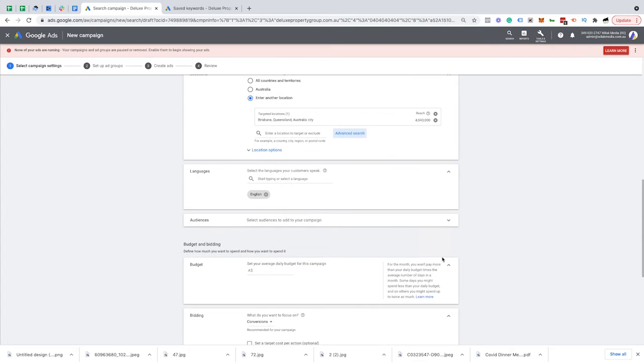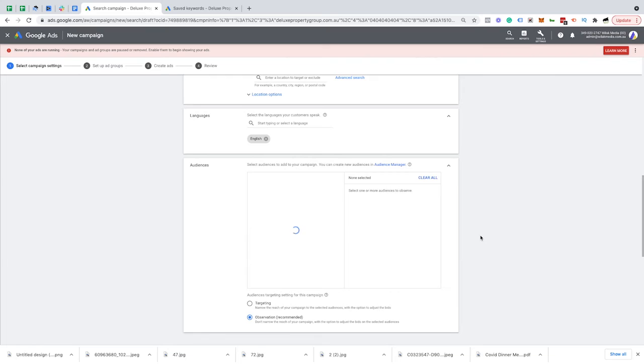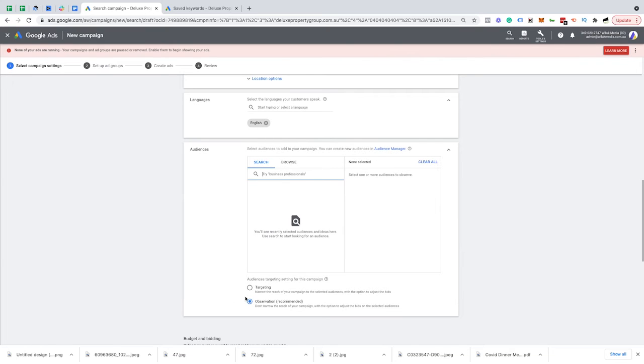You can edit languages. Audiences are very powerful too. So this is not essential. This is an optional choice. But basically there's two options you can have. You can either target. So if I'm targeting custom homes, I can actually narrow down who actually sees the ads within the audience. And that's just because Google has a lot of data on who's searching.